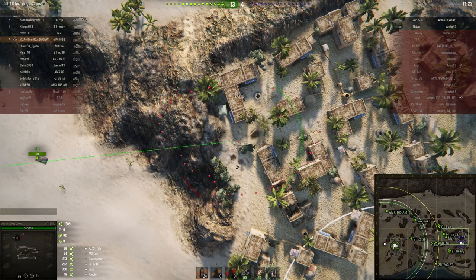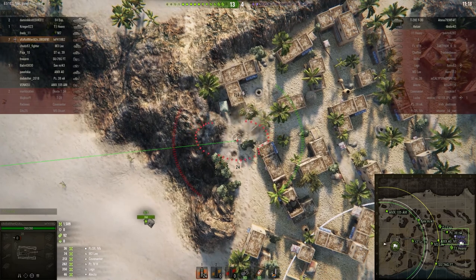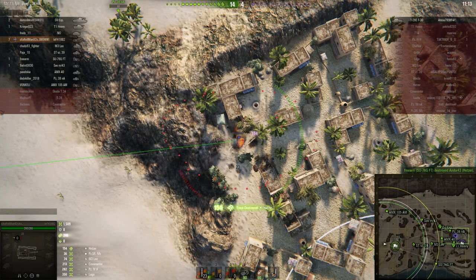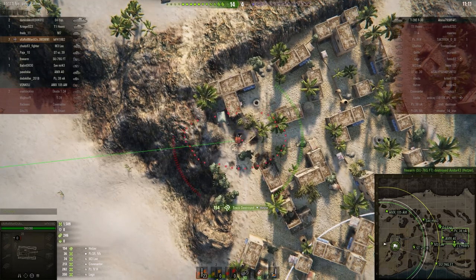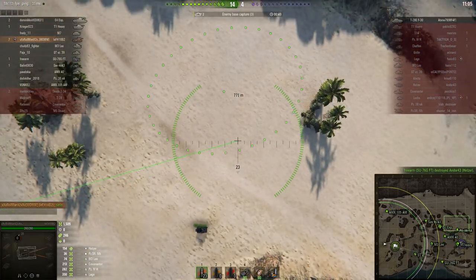Rounds out. Nope, missed him. He obviously moved. And he didn't get that one. The track was destroyed on the Hetzer, so he obviously got some benefit from that shot. But there's only one enemy left. It's a T28E with the F30 gun.